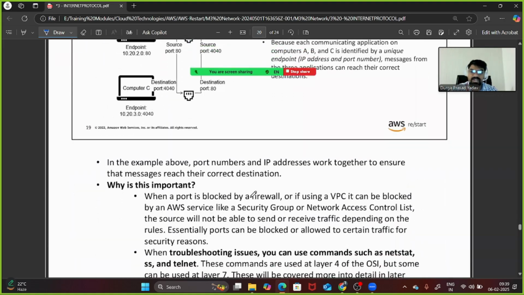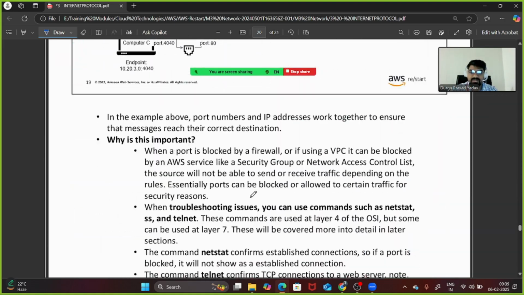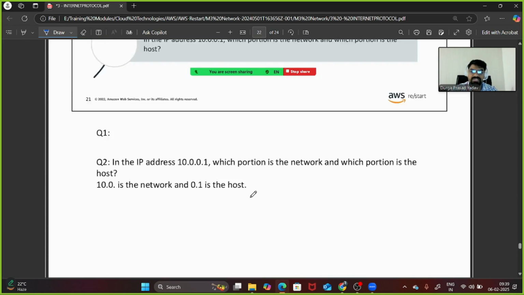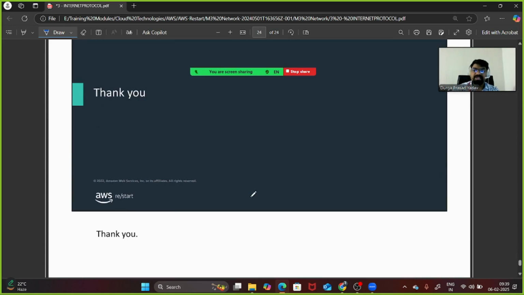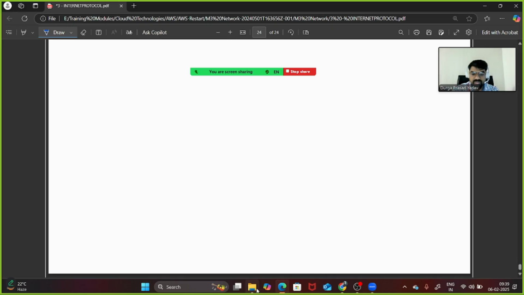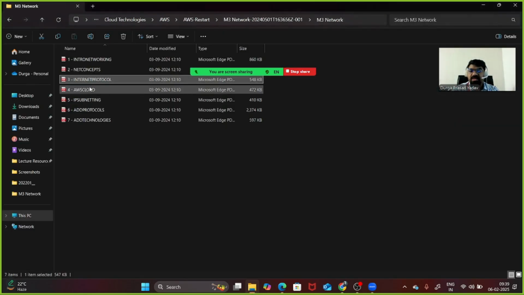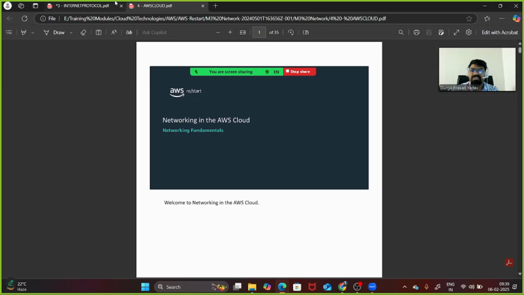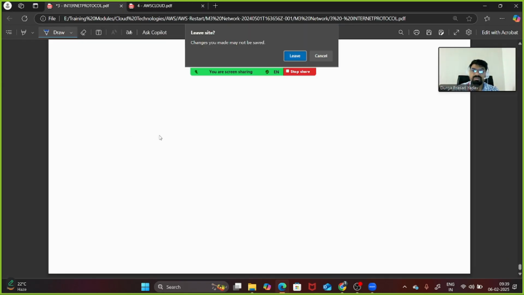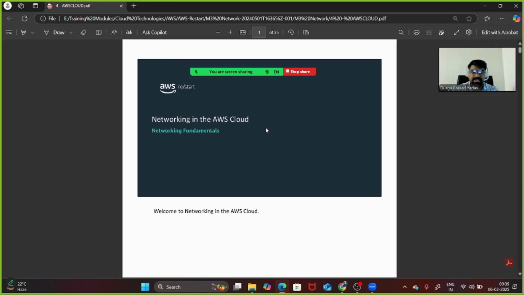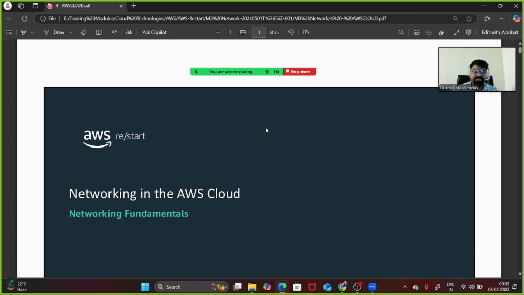Right, this is what it has been given here, guys. Port number, it has been given into this document. So this is the end of this document. We have completed most of the part of it. That's why I'm trying to just give you one glimpse of it so that we can again start the lab of it directly.